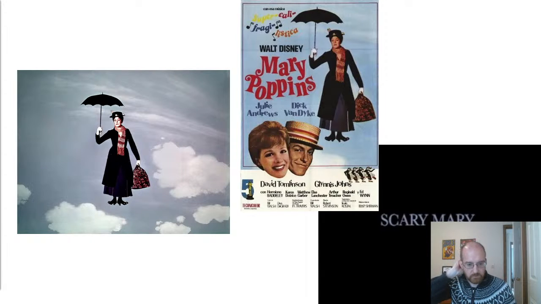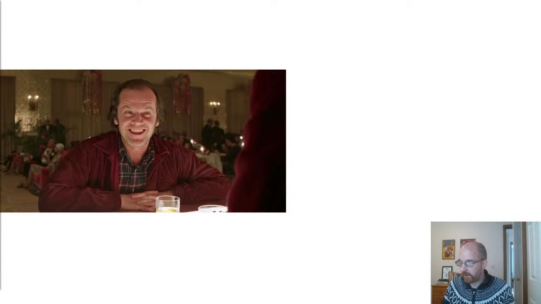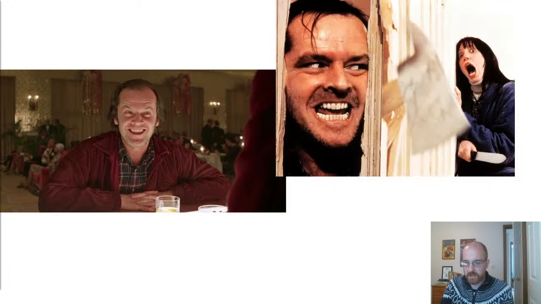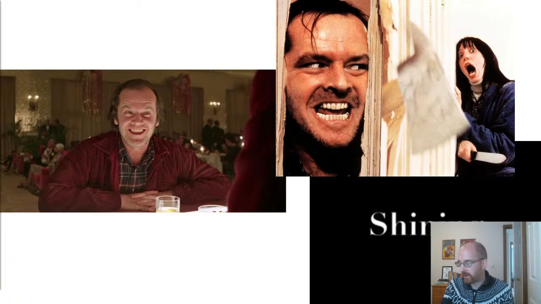You can vastly change the quality of footage, obviously there's an amount of editing there, but also with very different sound cues. Same thing with this famous movie, The Shining. The original Shining is a scary movie where Jack Nicholson is haunted by an evil hotel and tries to kill his family. But there's also a Shining cut as a romantic comedy trailer, and they go for it. They do Peter Gabriel Solsbury Hill level of going for it, and it makes you think, wow, what a relaxing feel-good movie. No, The Shining is terrifying and brilliant. But you can very much change the emotional context of footage with the right kind of music.